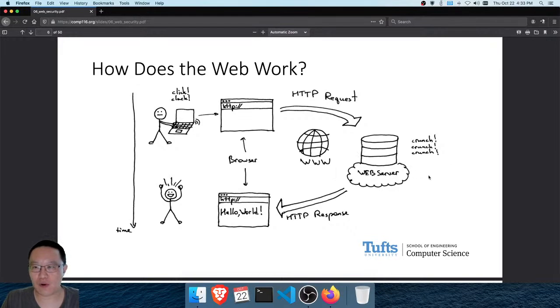The servers do a whole bunch of things, and send you back a response, which might be a hello world or, in the case of Google, a nice little search box. This is how HTTP works without the S. This is also how HTTPS, HTTP secure, works with the S. The biggest difference between HTTP and HTTPS is that the traffic is encrypted with HTTPS.